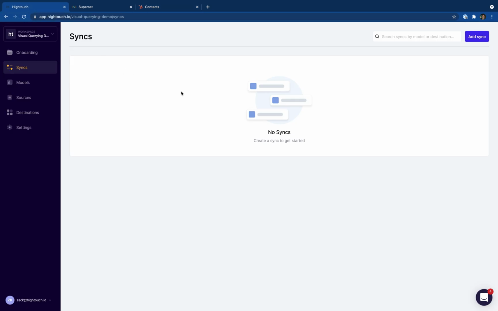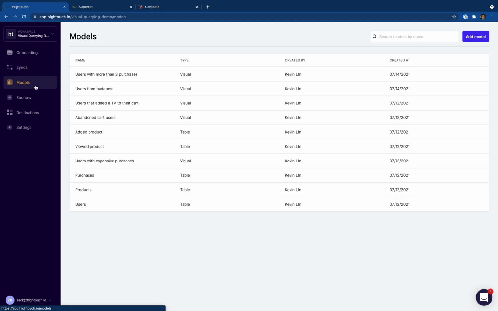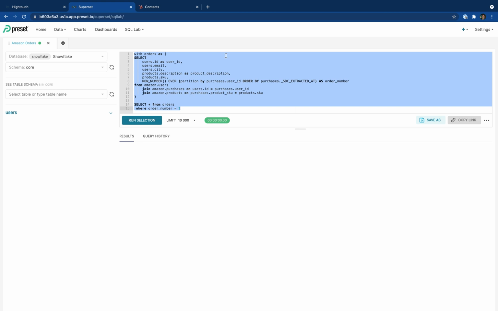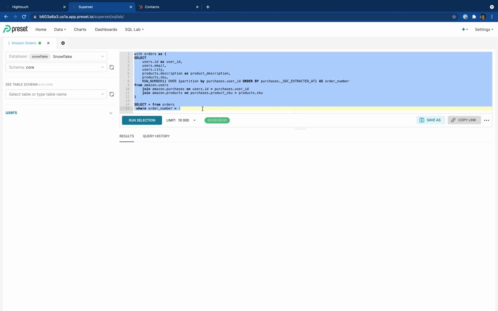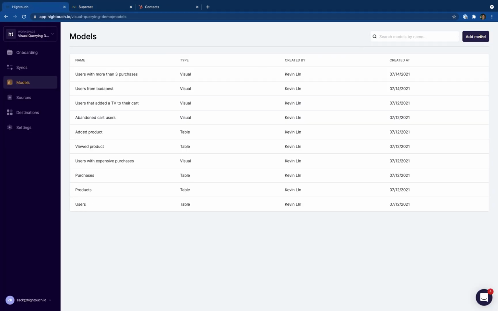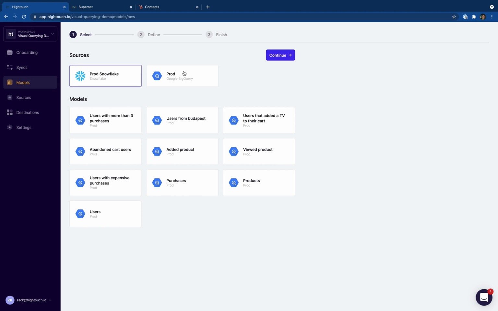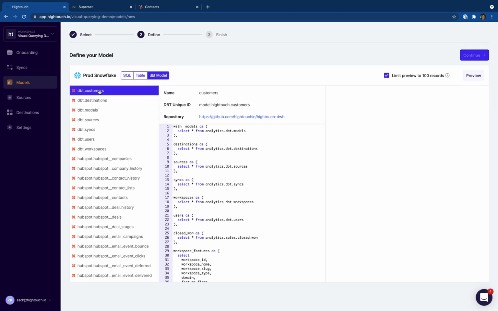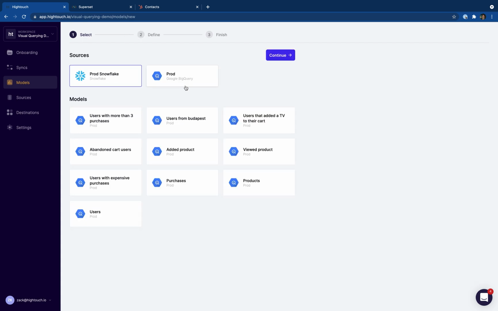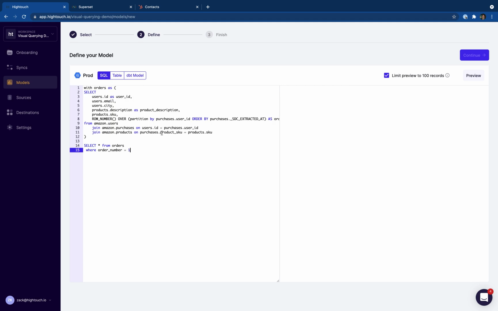Let's do this in less than 5 minutes without having to write a single script or mess with HubSpot's API directly ourselves. First, we need to select which data from our warehouse to send by creating a model. I've already pre-created a model here in SQL in my BI tool that combines users as well as the most recent product they've purchased. So I'll go ahead and copy that. Alternatively, I could also select a dbt model from my warehouse that I already have created that are backed by version control in Git. But for now, I'll just use the query that I created.